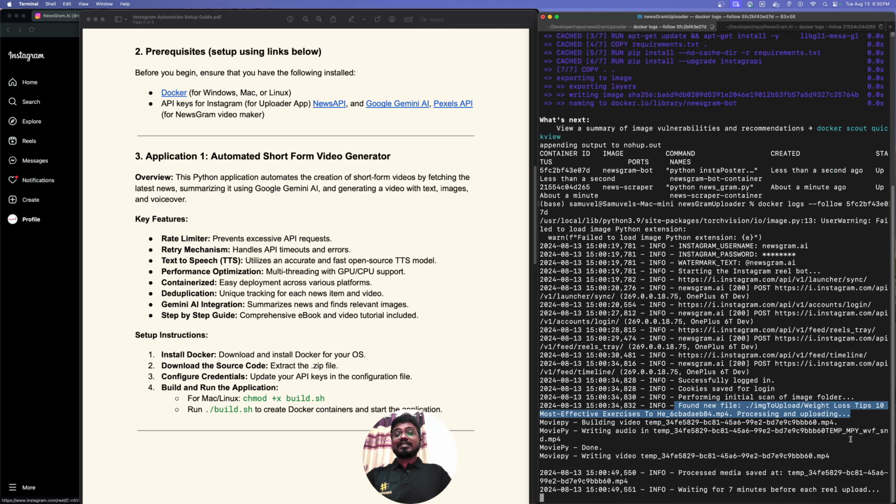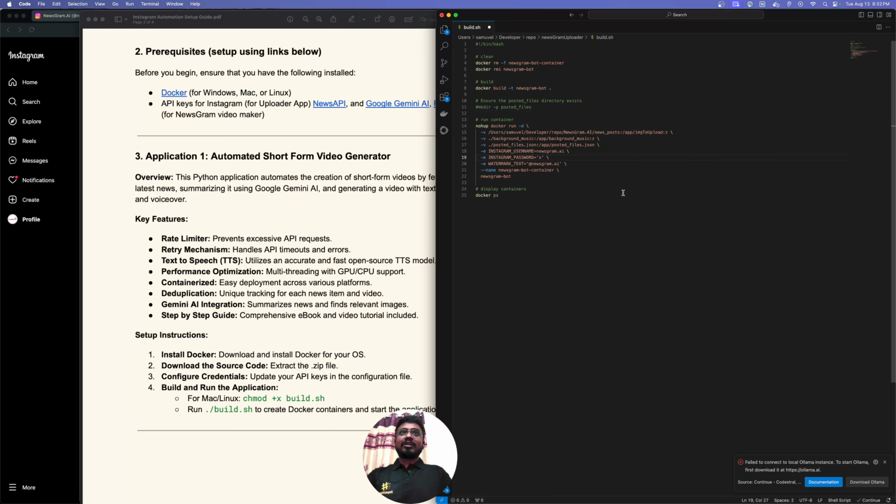After a file is successfully uploaded to Instagram, it goes into the folder and deletes the file. So all the auto-generated video files are uploaded to Instagram automatically every 7 minutes. This can also be configured. And another important configuration that I would like to show you is this folder where the application scans for new files and uploads to Instagram. So this is the path of the folder where the first application auto-generates video, and our second application looks for new files under this location, and it copies into this location automatically, and then it uploads to Instagram.